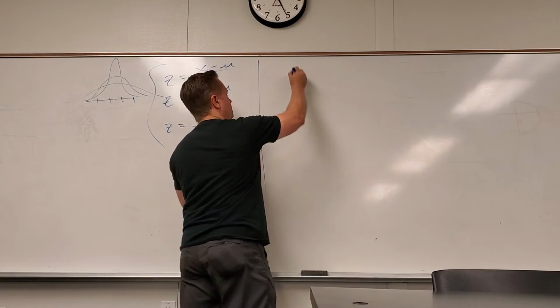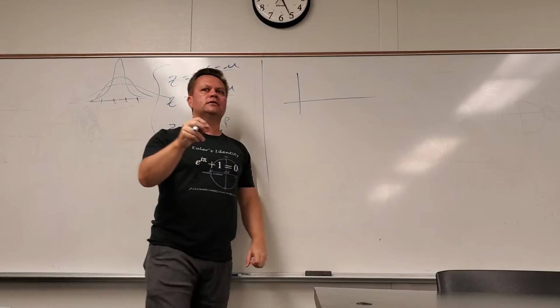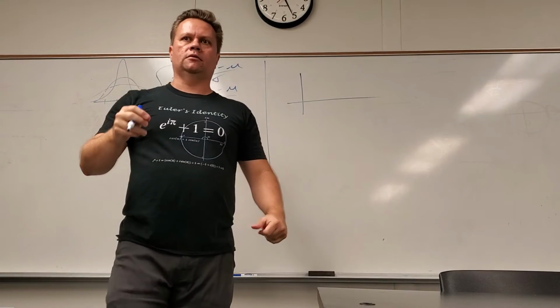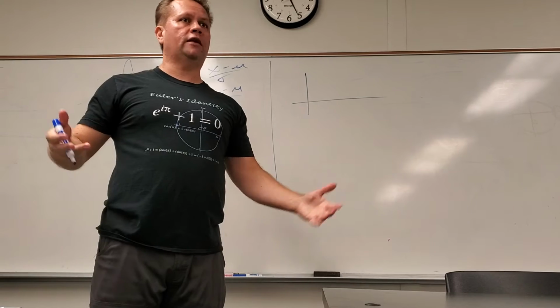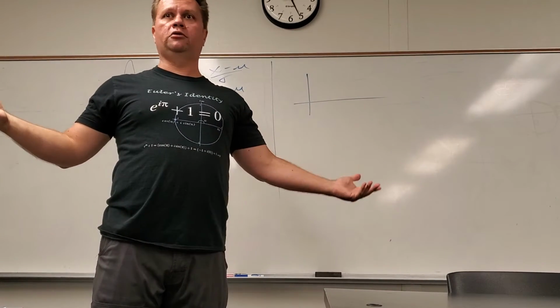Instead of plotting sample means, I'm going to plot sample standard deviations. Every sample I take is going to have its own standard deviation, correct? Good. So, just to cut to the chase: what is the smallest the standard deviation can be? 0. I love it. Can't be negative. It's the square root of a squared thing.